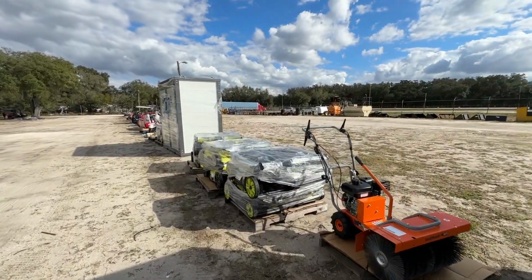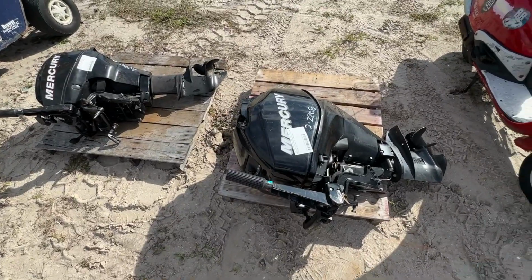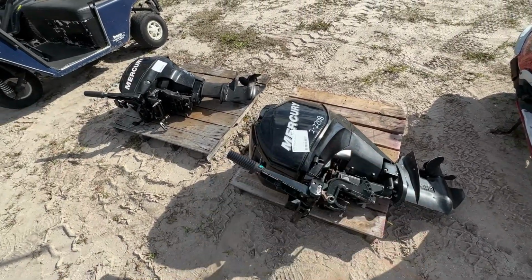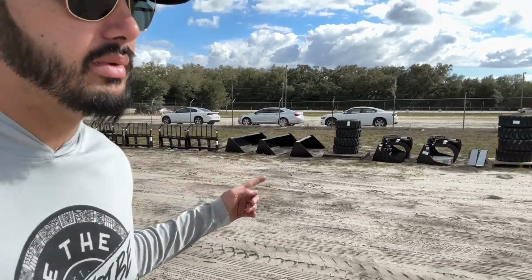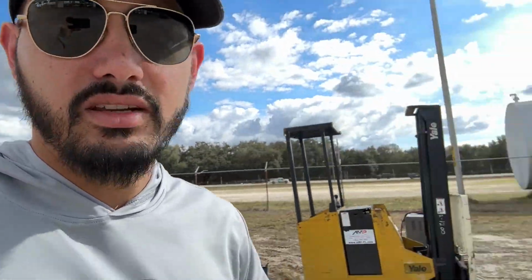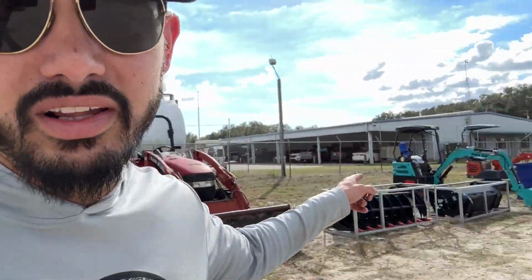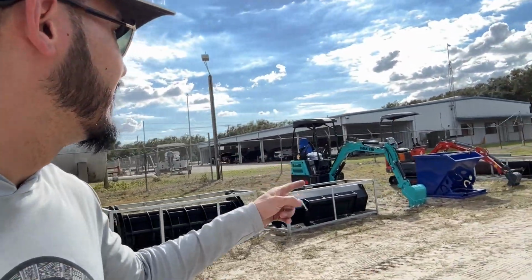We got a bunch of Ryobi lawnmowers right here, and you can see all of this in their catalog, which is pretty sweet. Here's a pair of motors right here. Got the lower units on them, not all of them did. Everything else here is pretty much farm equipment for tractors and different accessories for little tractors and whatever you use out on the farm. Yeah, tractors. And just little claws and the buckets for it and everything like that. There's even an old John Deere right here. Check it out. That's pretty sweet. And man, I want to get one of these just to play like a kid again. A lot of sweet stuff over here.